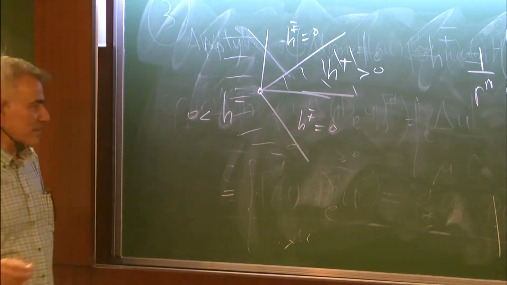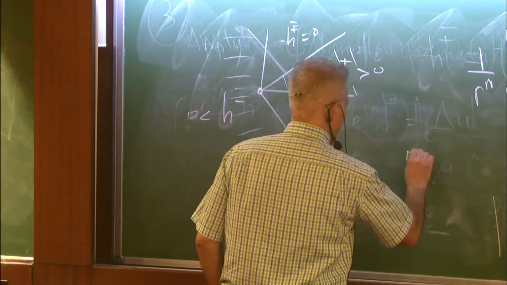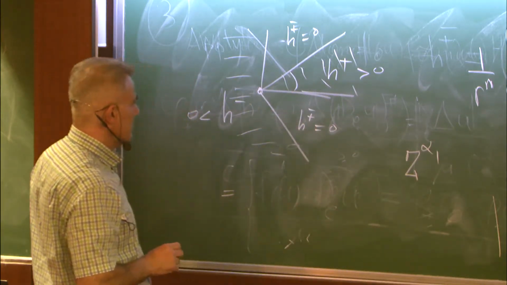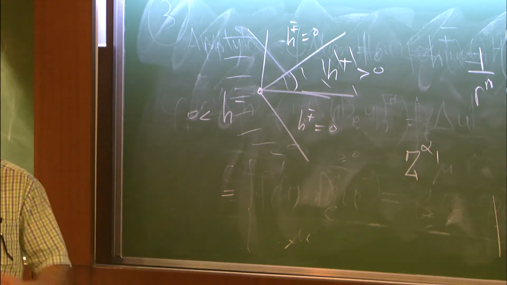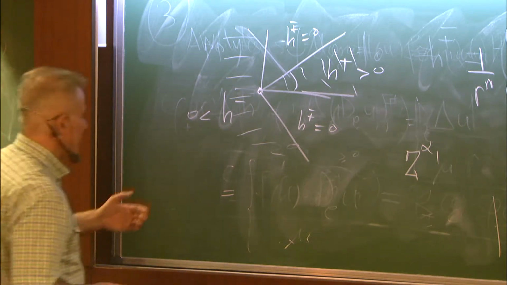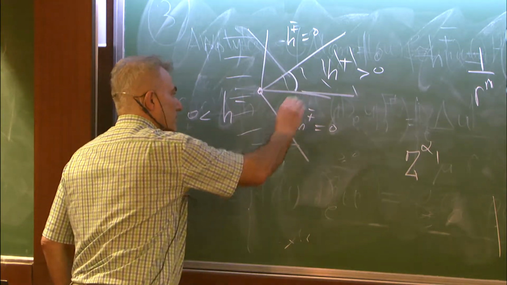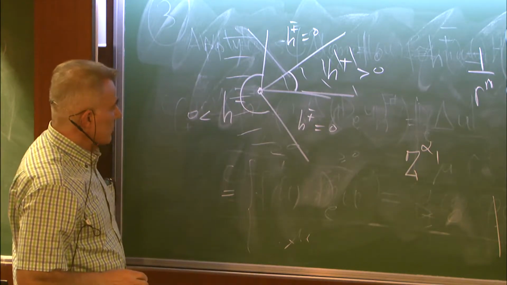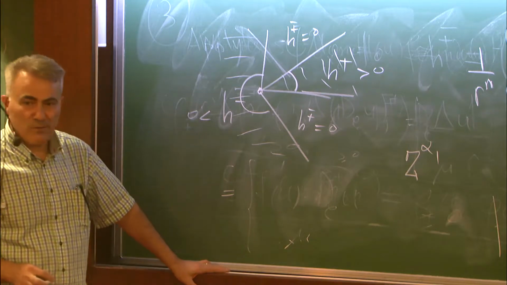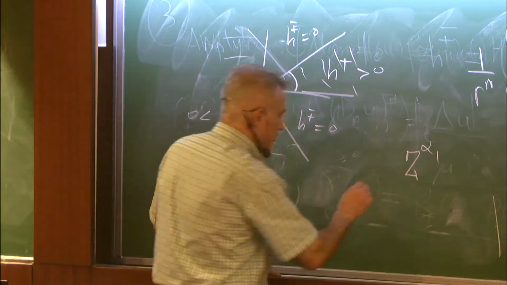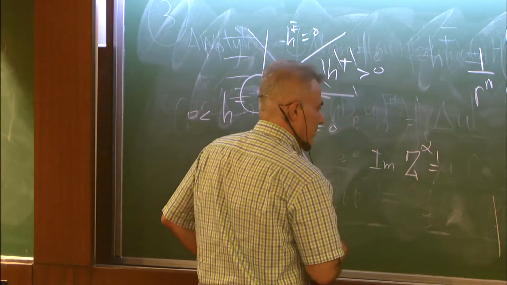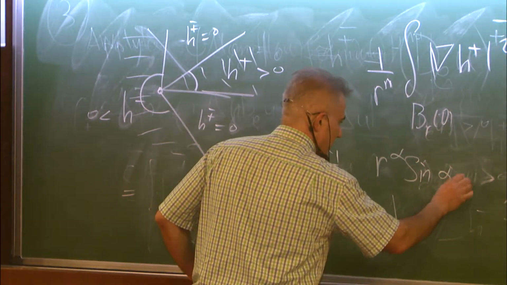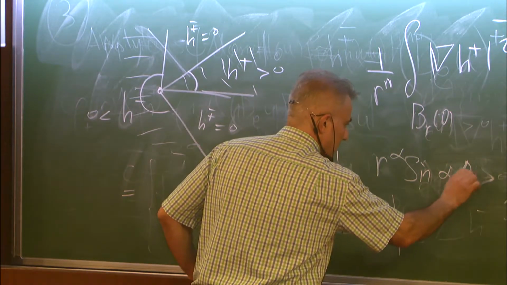So now let's go back again to your z to the power alpha 1. This angle is kind of alpha 1 or something like that. I might not be very exact here because you have to play with this correctly, but maybe I'll remember it during the course of doing it. And this is the angle for this one. So there are two angles. If you want to take z to the power alpha 1 and relate it to this, the imaginary part of this will be r to the power alpha times the sine. The imaginary part is sine, yes? Of alpha 1, let's call the variable t, theta.